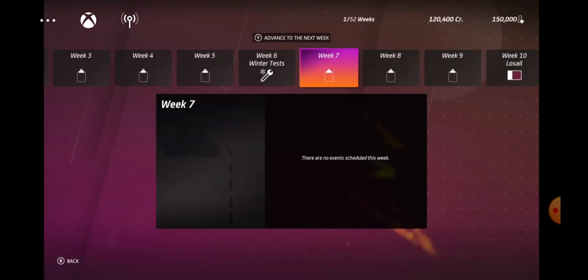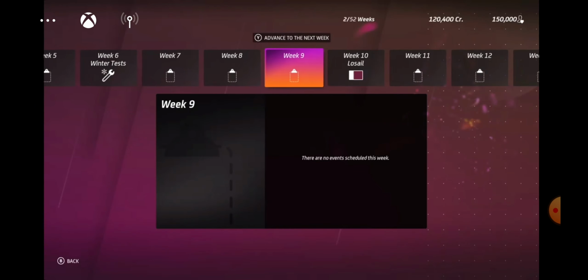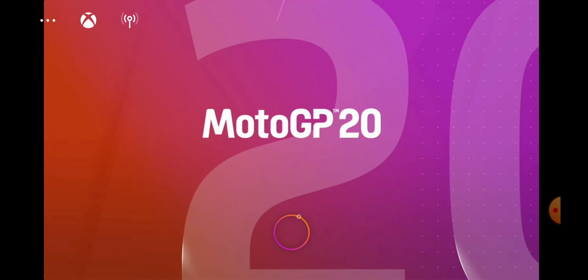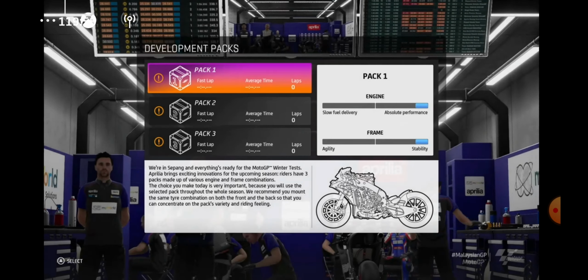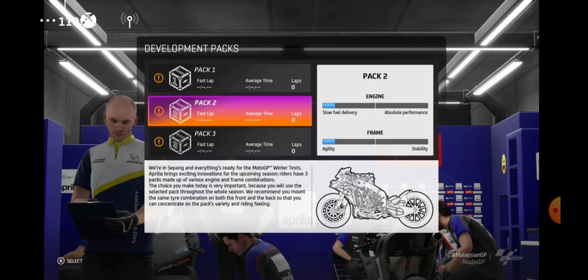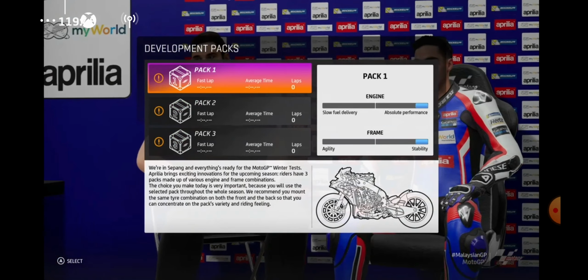Calendar. Let's advance to... yeah, let's skip the winter tests. We just basically... Oh, we are doing the winter tests. Here we go. What can possibly go wrong? I've got a circuit... What's this pack? You know what? Absolute performance or just in between. We need stability. I don't know. Let's just do that. Development packs. You know what? Let's just go with that. There we go.